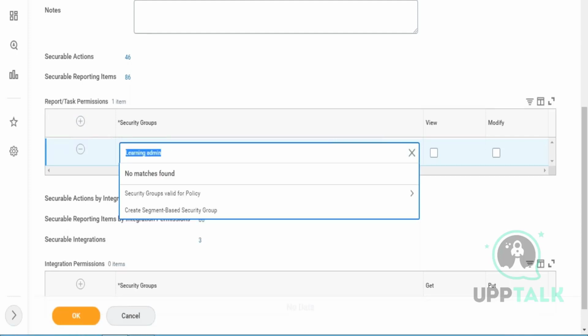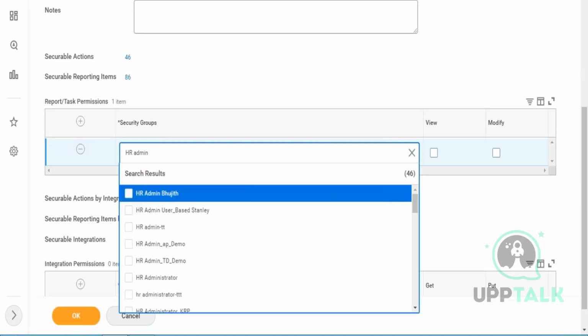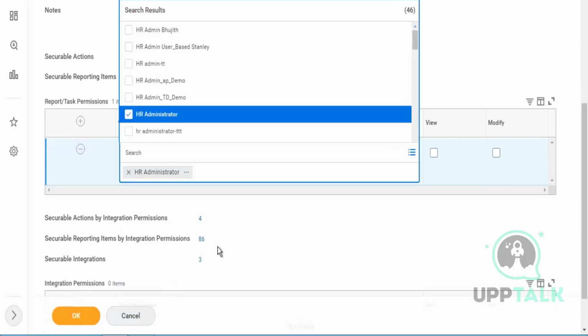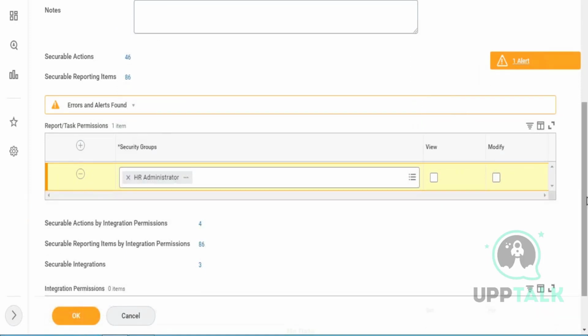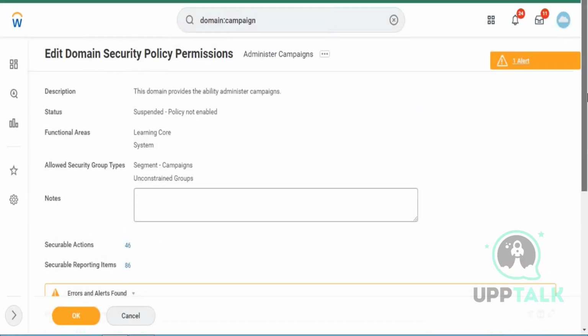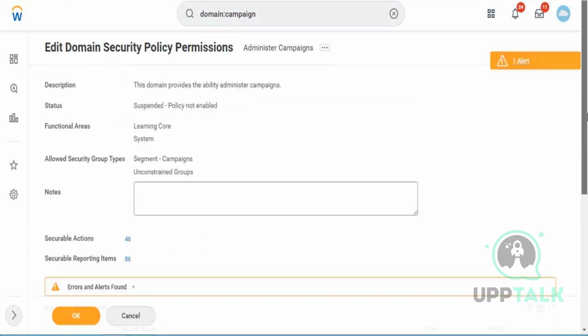Here you'll be controlling it. So you'll be giving access to the HR administrator for this domain. What is this domain? Administer Campaign.